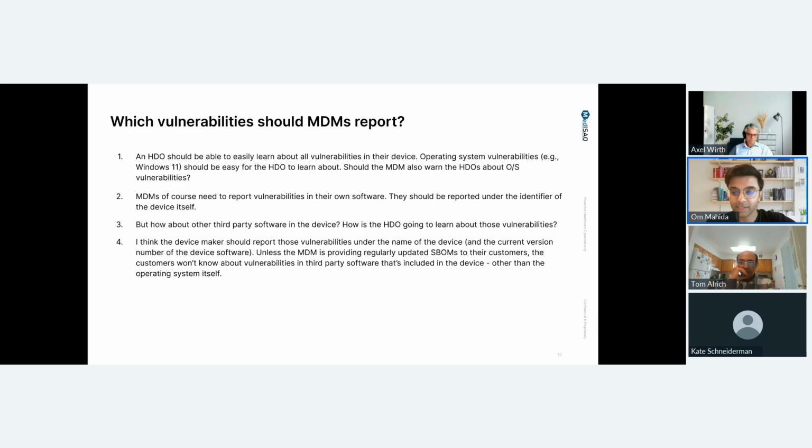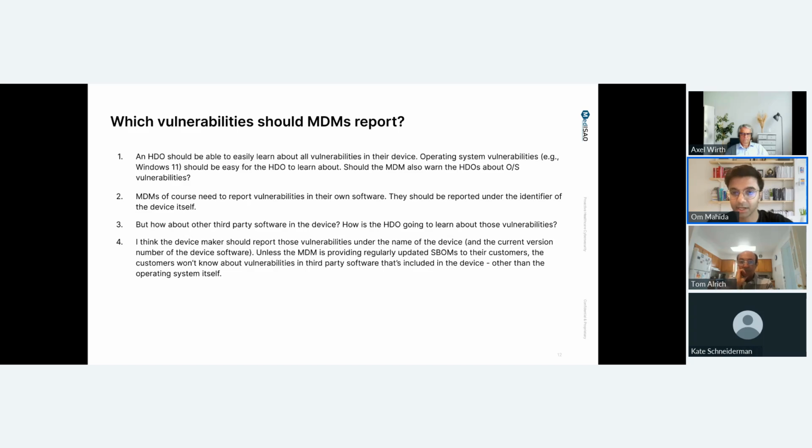Additionally, in addition to the operating system level vulnerabilities, device manufacturers need to also be reporting vulnerabilities to their own software. Right? The applications they're writing or any firmware they're writing, there are vulnerabilities in there that impact the security of the overall device and impact the functionality of it and increase risk. They should be reporting vulnerabilities against the device, like I said, using an identifier for the device, but underneath that, those vulnerabilities could be for the first or second party software they're writing, or the actual operating system.